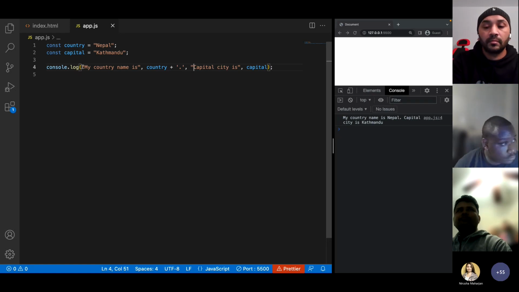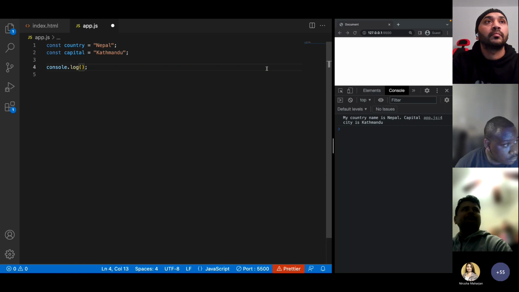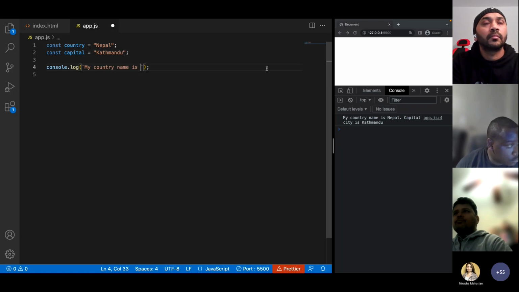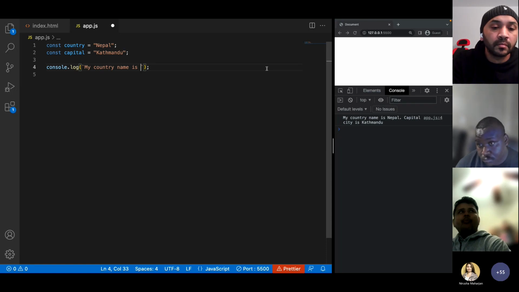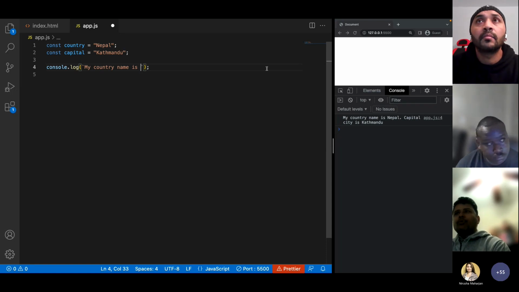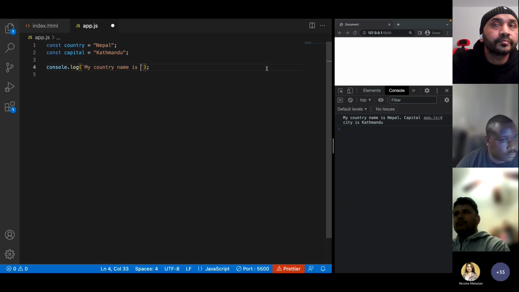So we will not have to write this line of code anymore. What we will do is remove everything from here. Instead of the single or double quote, just write the backtick sign. This is just below your escape key on the keyboard. Now you can write comfortably anything here, anything meaning you can insert your JavaScript variable here. So I can once again print my country name is. Now I want to insert this country inside this backtick, and I will do it with this syntax. You need to follow this syntax exactly: dollar sign and curly braces. This is called a template literal.